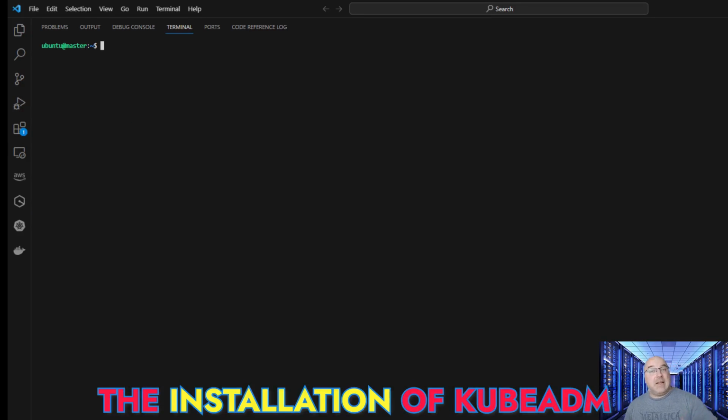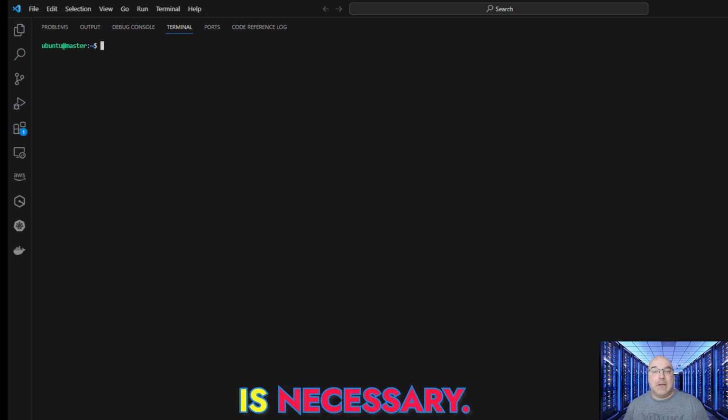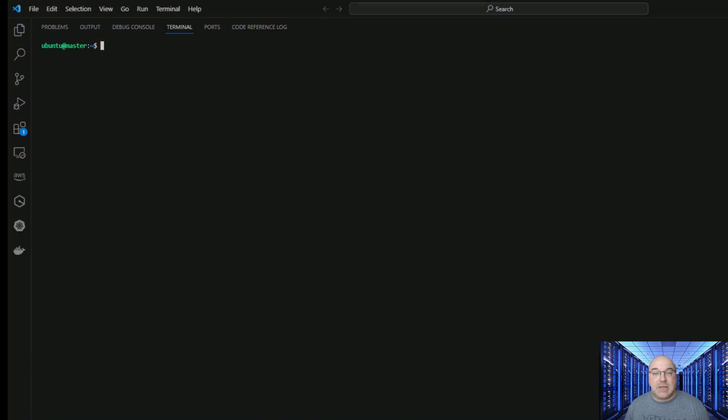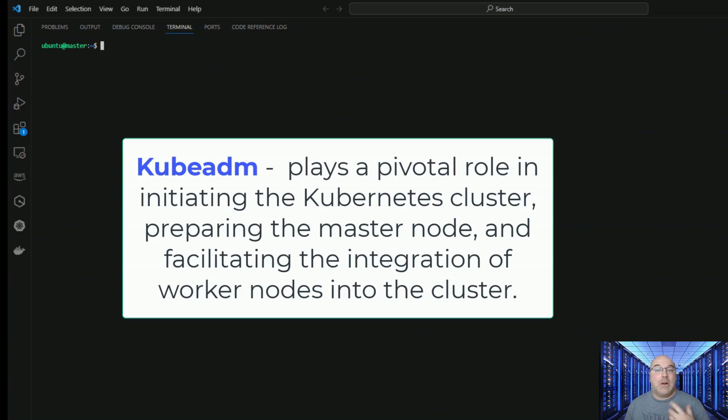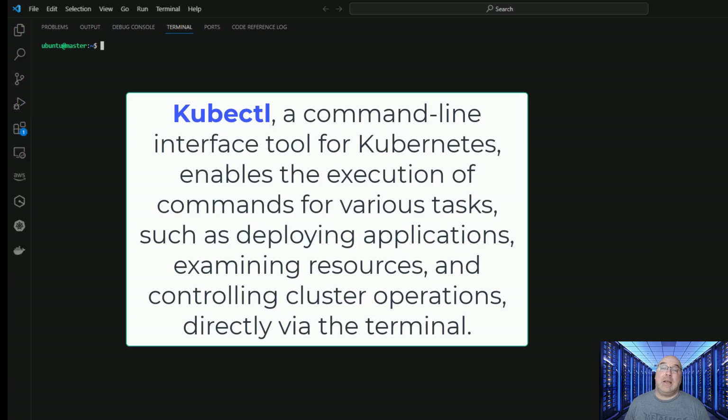Next, the installation of kubeadm is necessary. This tool plays a role in initiating the Kubernetes cluster, preparing a master node, and facilitating the integration of worker nodes into the cluster. kubectl is a command line interface tool for Kubernetes.